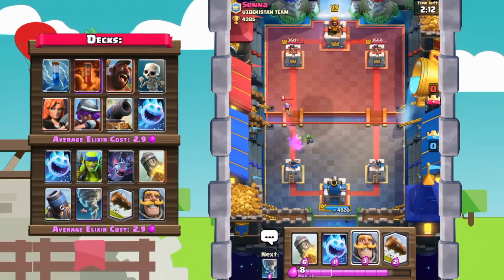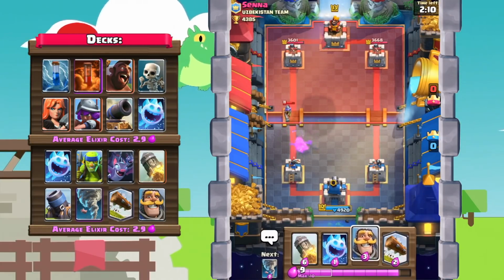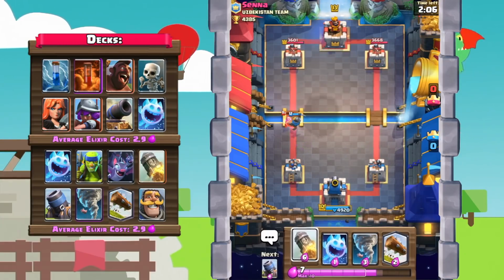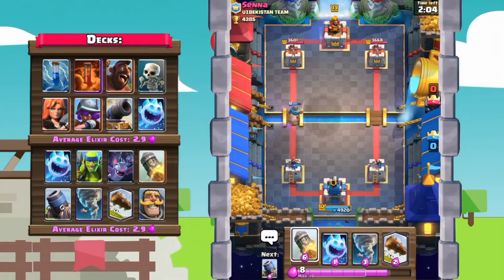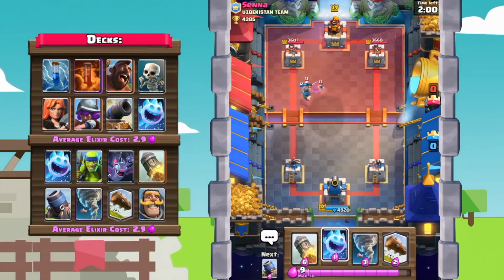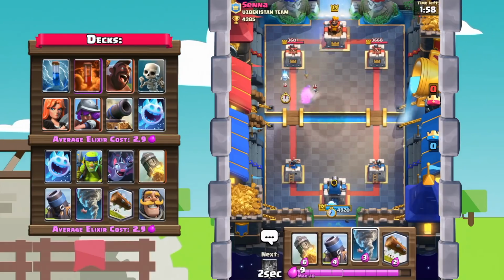This is a really cheap hog deck that my opponent here is playing. And let's go ahead and get a knight down to take out that musketeer, and let's see if we can get some rocket value against the tower with whatever he's going to defend that knight with. Alright, looks like he's going to do some skeletons right there. I always have to be ready for that hog.